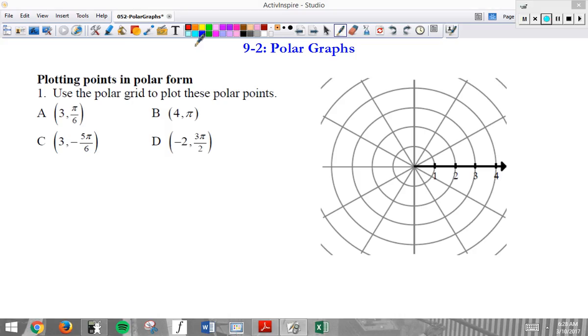Now, I've used the words rectangular coordinate system before, I think in 9-1. What I mean is your standard coordinate system, where this is an x coordinate and this is a y coordinate. If that's an x coordinate, it means go 1, 2, 3 along the x-axis, and a pi over 6 y coordinate would mean go pi over 6 up. That would be about 0.5, 3 over 6. So 1, 2, 3, 0.5 up.